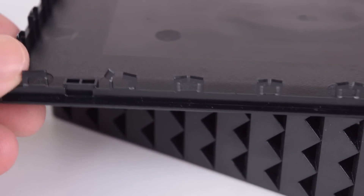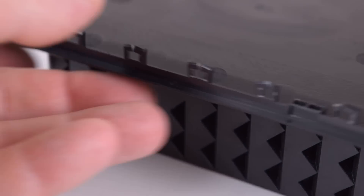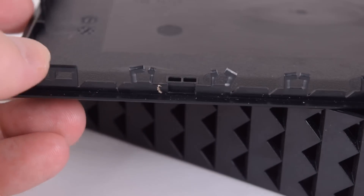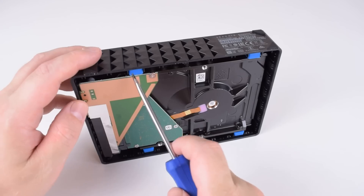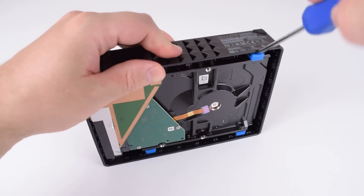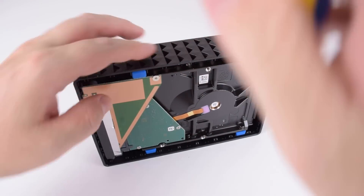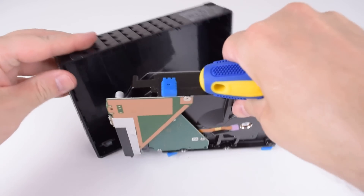Just like that — and let's have a look. We can see that a few of these clips did break off, but in my case I don't care. I just want the drive; I'm not really interested in putting this back together. And here we can see the back of the drive. We can see these blue rubber bits here, and really we just need to lift it out. Put a screwdriver in here and it will slowly come out. Just be careful that you don't tip it over. And here it is.